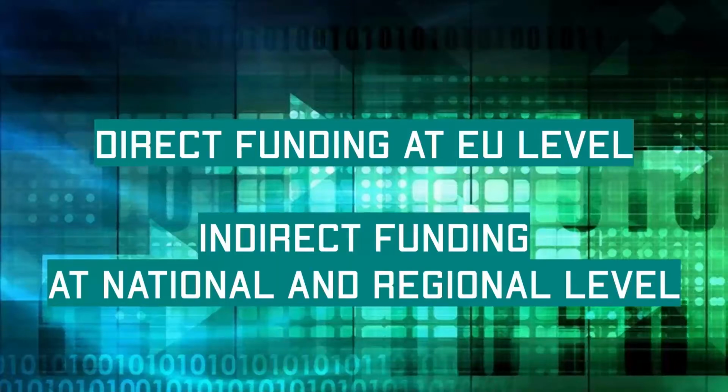Then you have indirect funding that is distributed at national and regional level. So 80%, so the big majority, of the EU funding is distributed at national and regional level through indirect funding. So what is indirect funding? It's funds. There are 5 big funds. We will talk about this later. And they distribute their money through loans or participation, equity funding, this kind of thing. So meaning that somehow you have to pay the money back, or it's another kind of funding. So keep this in mind for the next steps.